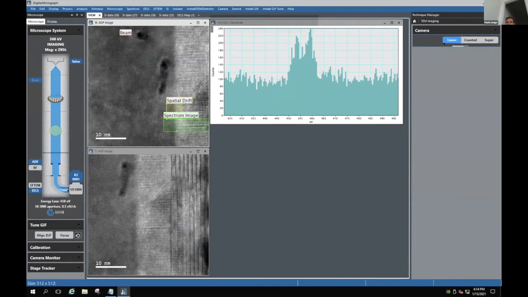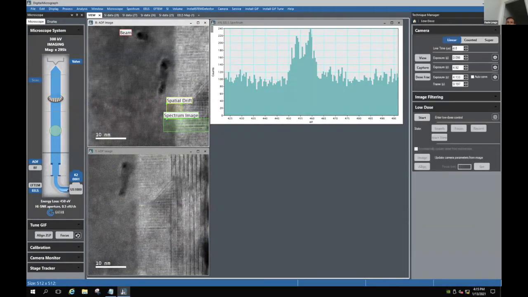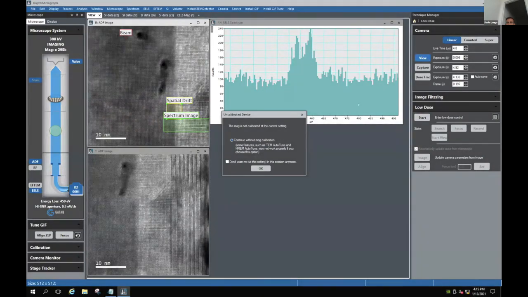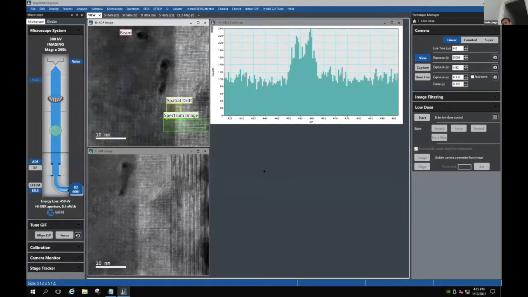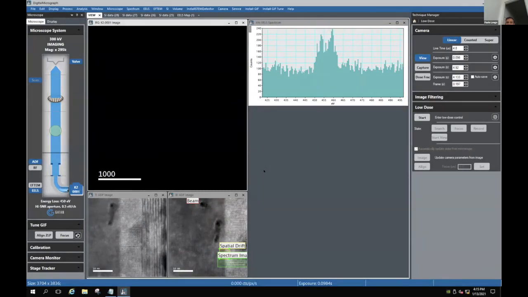The duty cycle, I asked that. Does EELS view default to counting mode? Yes, EELS, we run EELS in counting mode. The reason we do that is because we get the best quality. With the K2, you cannot do EELS in accumulation mode, only counting mode. So I missed the meaning of duty cycle, so we already explained that. The other question, can you collect maps in super resolution mode? No, we can't. But we can collect images in super resolution mode, for whatever it's worth.